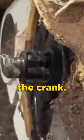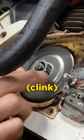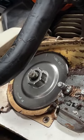Shove it on the end of the crank. I just set it on there. I just keep turning it till you hear it go clink. Just like that.